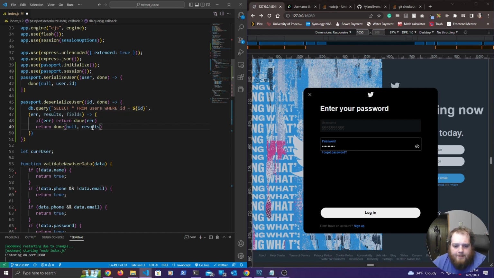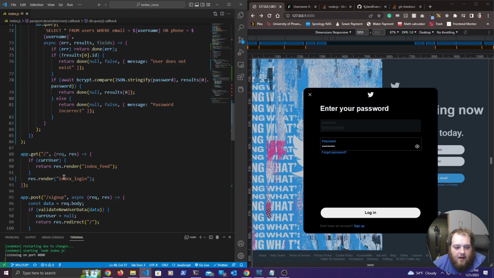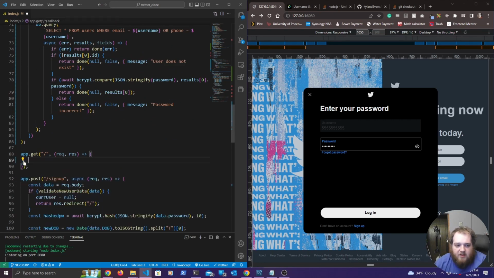All right. So, and I think we need to pass results index 0. And that'll be so that we can access that user object without needing to access it through the array again. I understand why they return an array, but it's kind of annoying for stuff like this. Either way, we're going to go ahead and save that. All right, and then we are going to go down here. We're going to get rid of this here because we don't need this anymore.